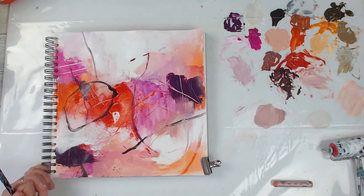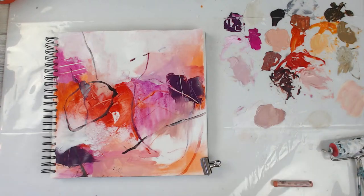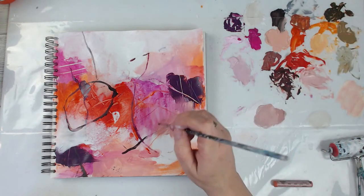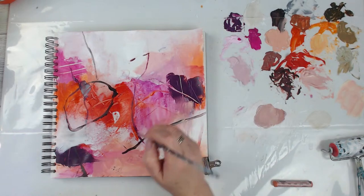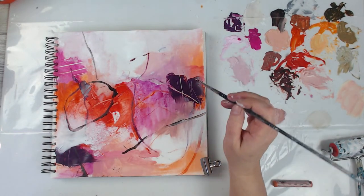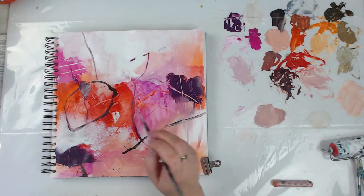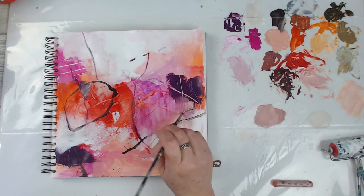I'm more insecure with this one than I was on the last one, but it might have something to do with the colors on this one, even though they're almost the same colors. I don't know, but I want more of this, and I kind of want to make, I don't know where to put it. I hate that.